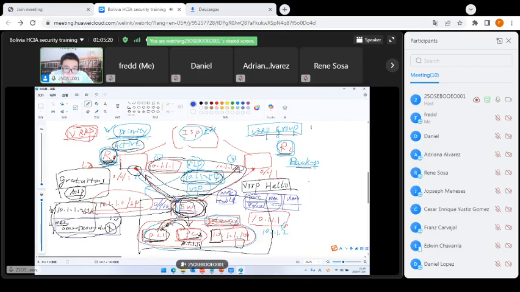Now inside the switch's MAC table, there is one entry. It describes the mapping relationship between the VMAC, the virtual MAC, and the port number. This thing is called VMAC.